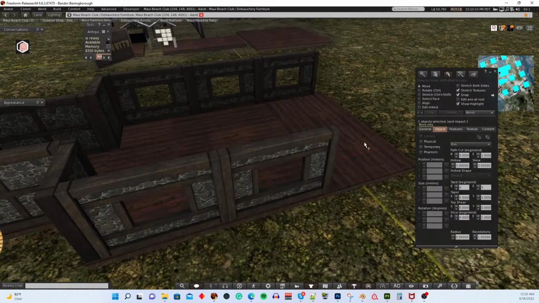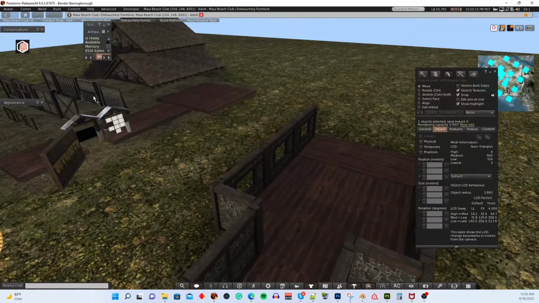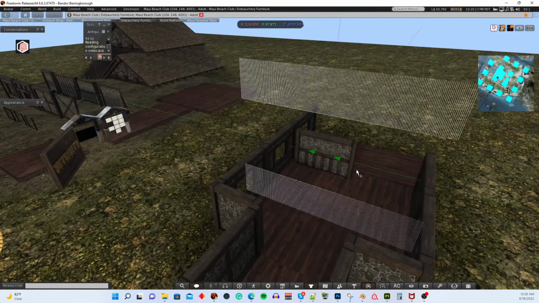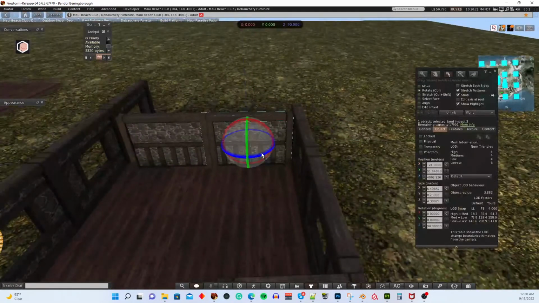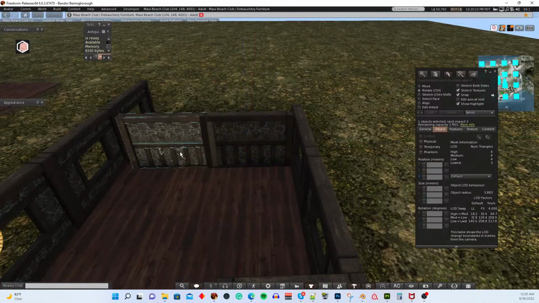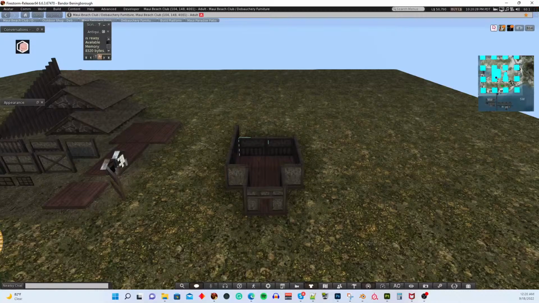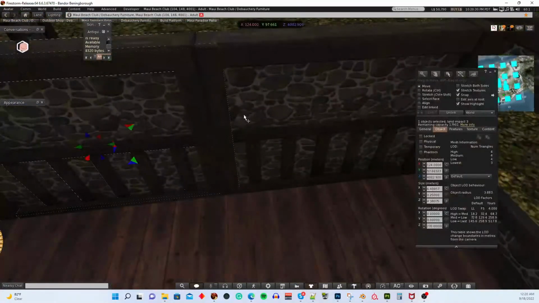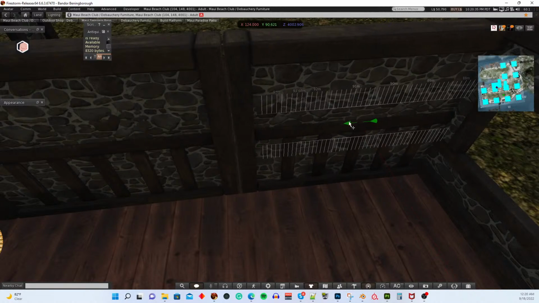Okay. Then for the back wall, I want solid pieces because this is going to be a tavern, and I'm going to put some bars in there. This might be an inn, but the first floor is a tavern, so it's going to have a bar in here. And I want the bar against the solid wall, so let's just use this wall. And there's two of them. And we need to rotate them so that the dark side is inside. And then there's nothing to really align with it, so we'll just make sure that there's no gap between the two of them.